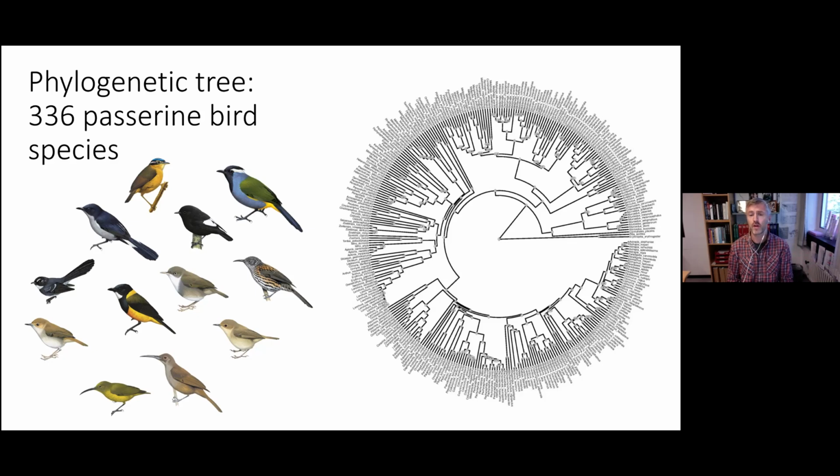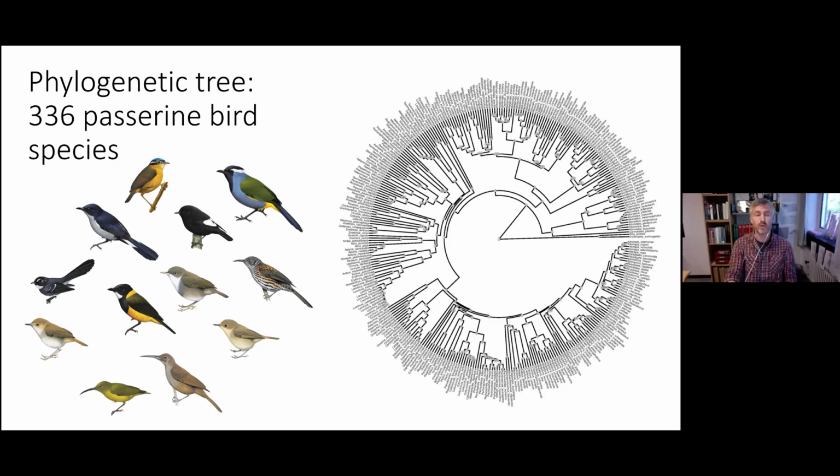So first off, we constructed a molecular phylogeny or molecular tree of these 336 species, and that's based on a simple approach of sourcing material from GenBank, 3 nuclear, 3 mitochondrial genes. But then some 40 species were not available, so we've sequenced those as well to make sure that we have absolutely all the passerine species of New Guinea, and that's the tree you see here on the right.